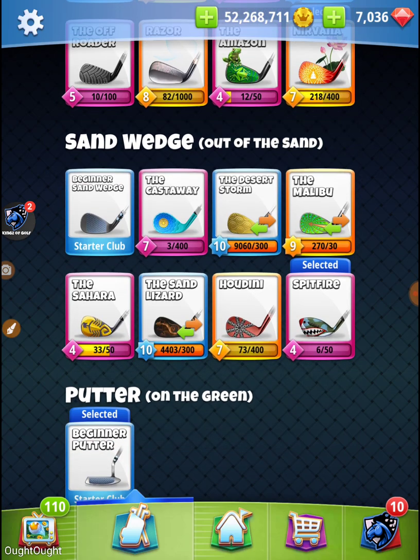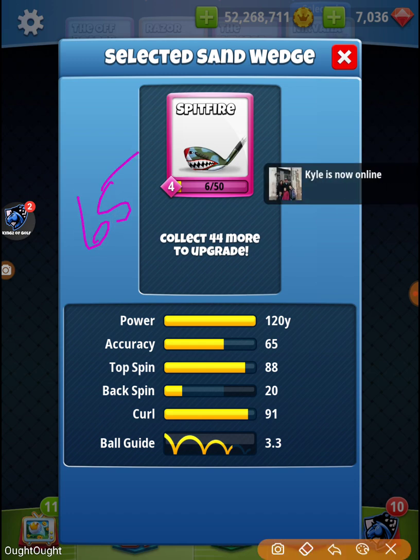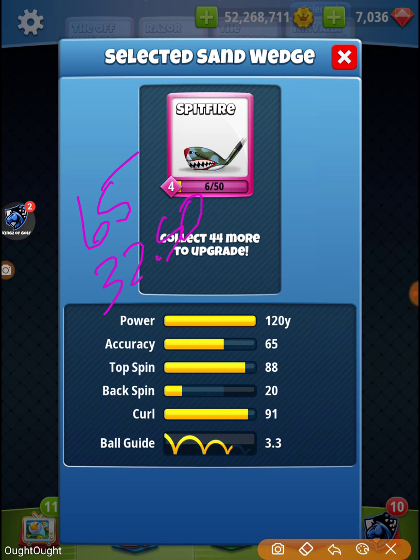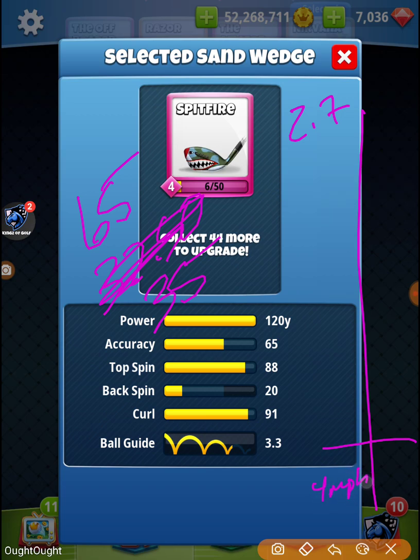So if we talk about sand wedges, same exact deal. This club here, it's 65 accuracy. So basically it's 32.5. Let's round that up and say that's 35. So 35 accurate. That's 3 less, so that's 2.7 per ring. So at max, it hits 2.7 per ring. Down here at mid, it's the 4 miles per hour, halfway, 3/4, quarter, 5/8, 3/8.